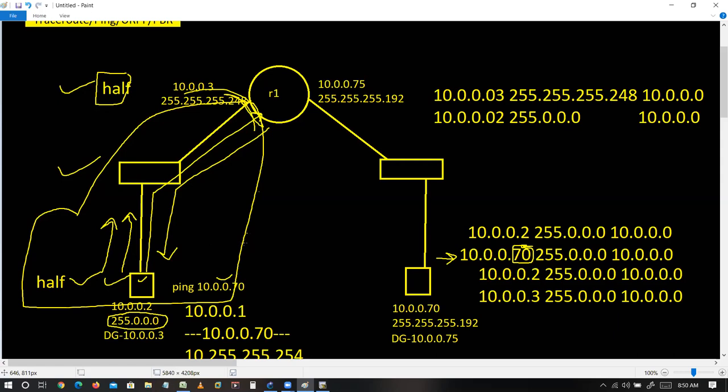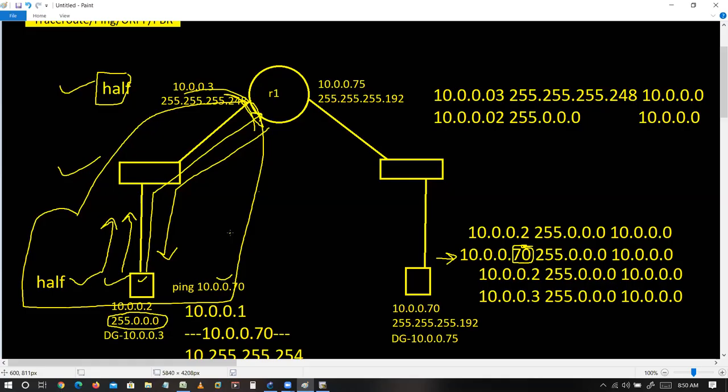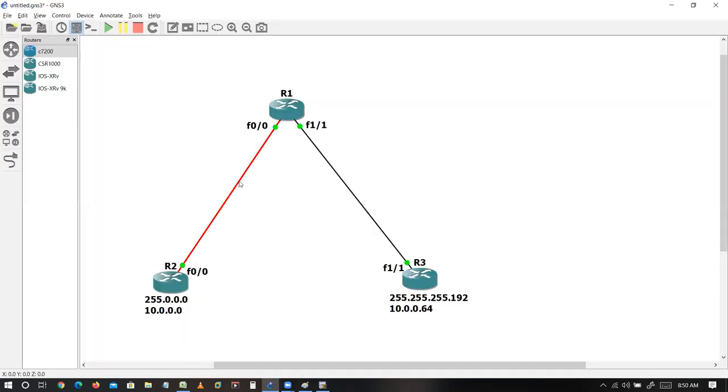So let's see how we can do this task. First, let me do this thing. Okay, the theory part is clear. Akram, Atif, yes. Atif, for you, this is clear. Yeah. Okay. So right now, let me capture this interface, and we'll try to do the same communication and see what this PC will do.